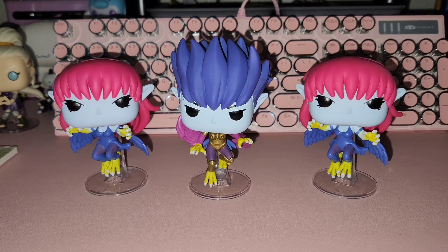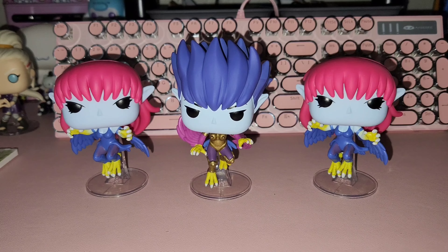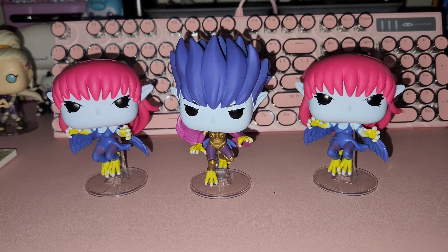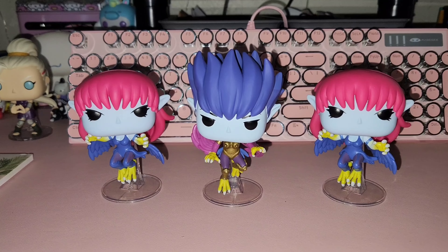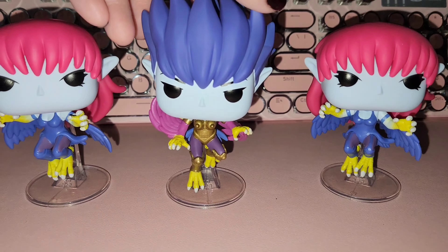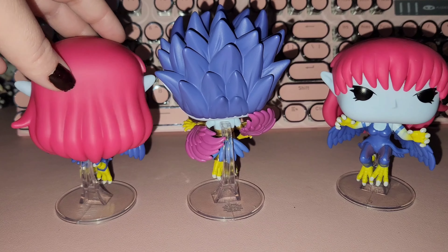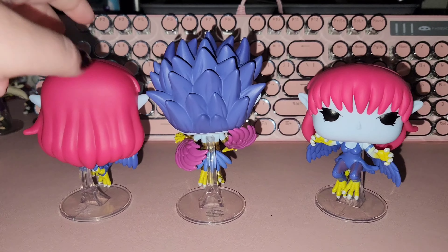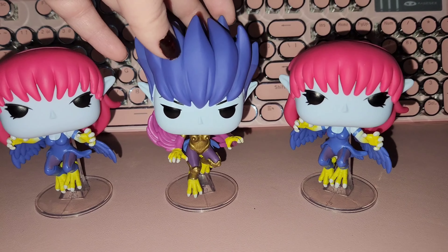I'm in love with these girls. I'm so happy I got them. I should have primed my Harpy Lady that I customized with white over the red, so the orange didn't exactly turn out great, but you guys will see it later in the video. I do like what I did with her customizing-wise. I know some people would go the extra mile, pop the hair off, rip it off, and use clay to remold a hairstyle, but I'm not that talented. Every time I use clay, my clay things break. I don't have a kiln. I don't have all that fancy stuff. Painting is more my thing — I paint statues and figures all the time.